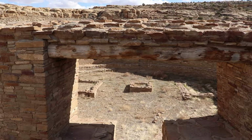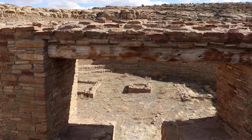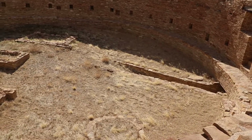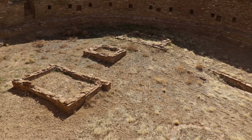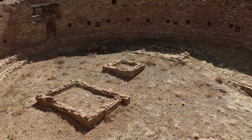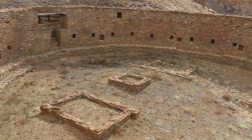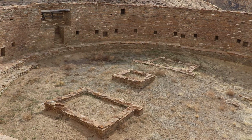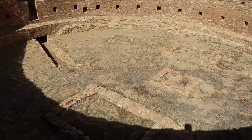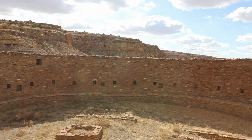Here's a doorway into the kiva and the antechambers. There is another doorway on the opposite side. Also, the doorways are keyhole shaped, which is really interesting. This was a ceremonial and political center of the Chaco culture. Lots of important ceremonies would have been held in this chamber. The remains of the fireboxes near the center of the chamber are still there. Here is a long underground passage from the kiva. This may have been used as a backstage area from which performers would suddenly enter the chamber. I don't know if I've seen this at any other kiva.